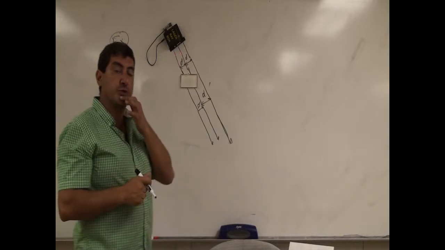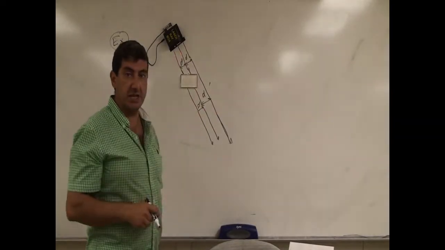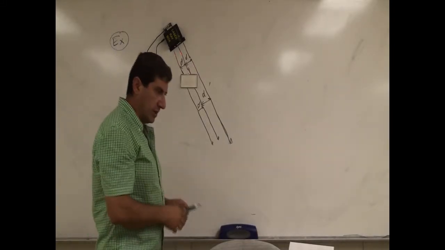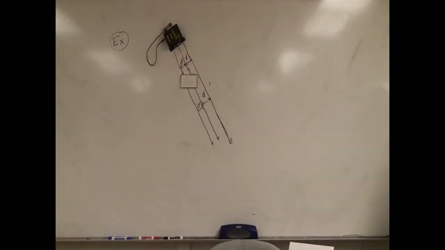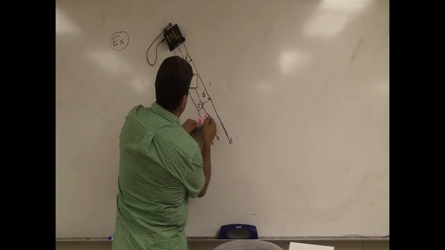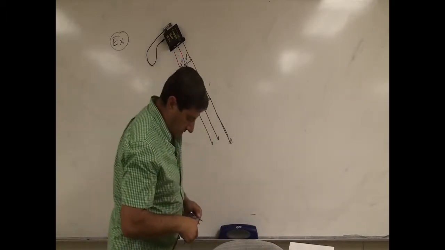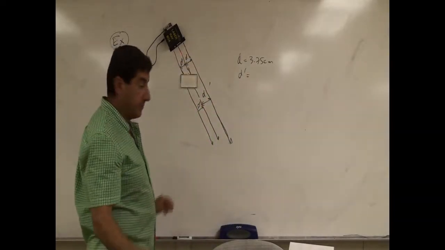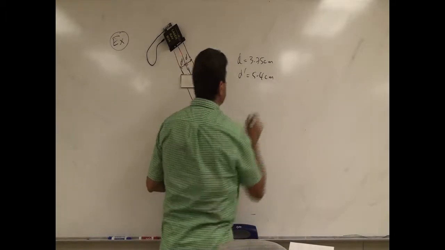So we want to be able to predict what d prime is. What's the distance between these two, because they get larger, then compare that to the theory, right? So let's measure that right now. Okay, I'm going to get my vernier. Okay. Let me measure my d prime, the experimental d prime, right? So that's going to be this distance, centimeters.